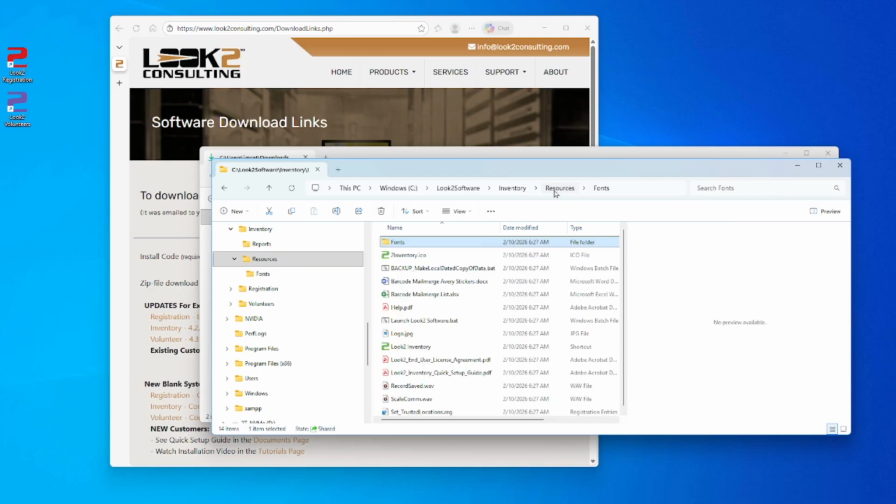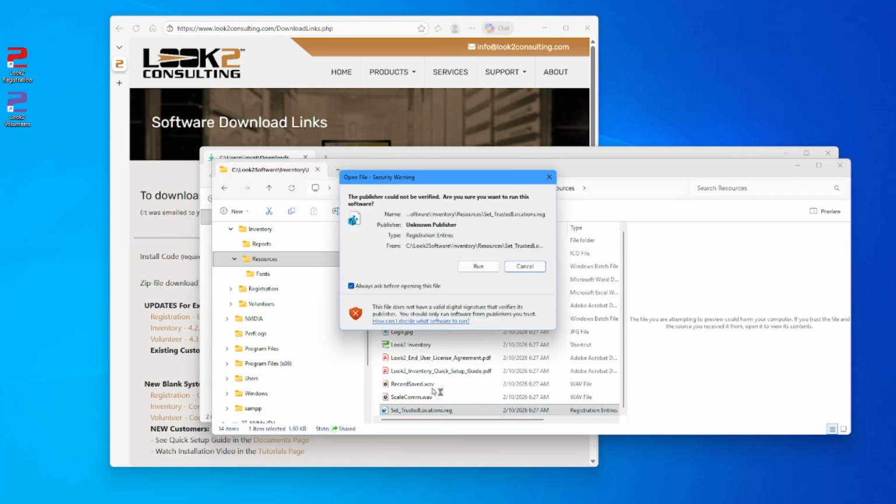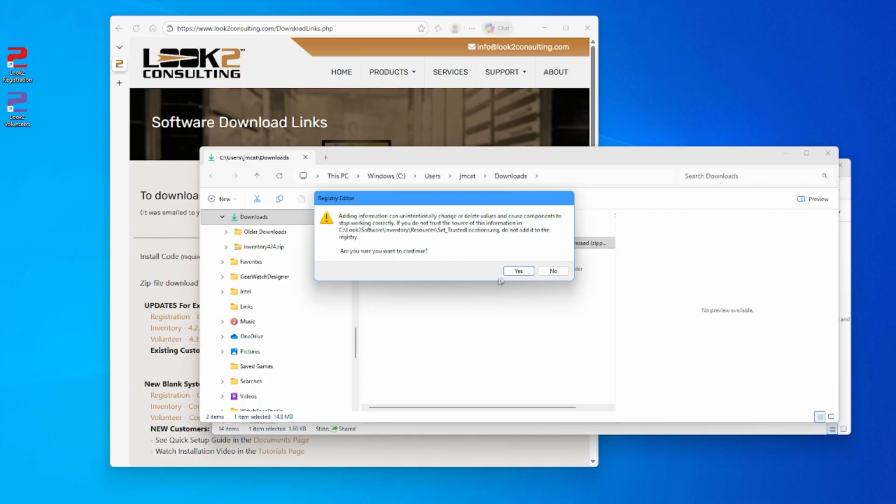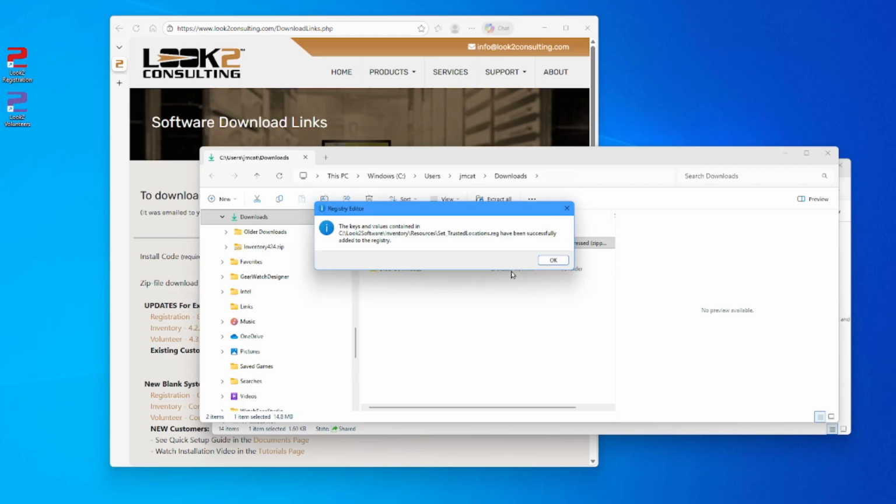Go back to the Resources folder and double-click on the Set Trusted Locations.reg file. This tells Access and Excel's Trust Center settings that it's okay to run macros for the software. If prompted, click Run. Click Yes to allow changes. Then click Yes in the Are You Sure dialog.